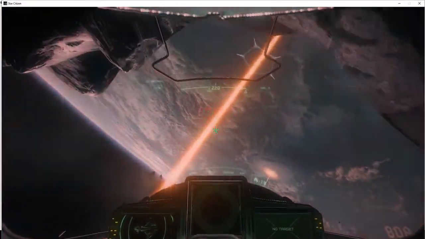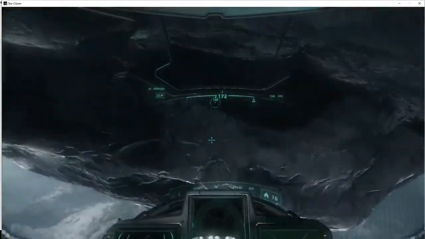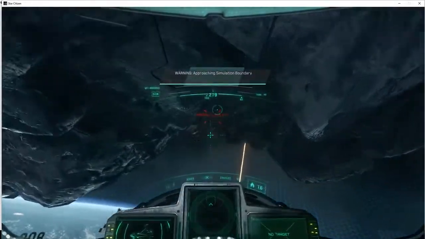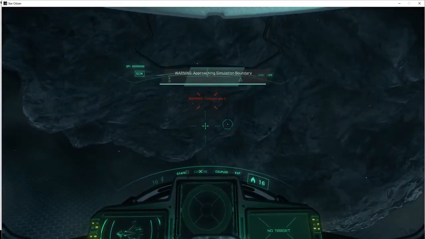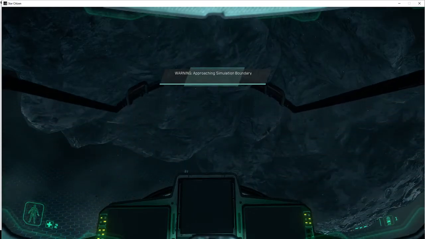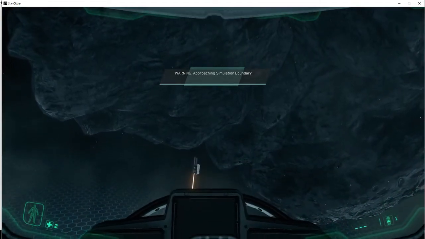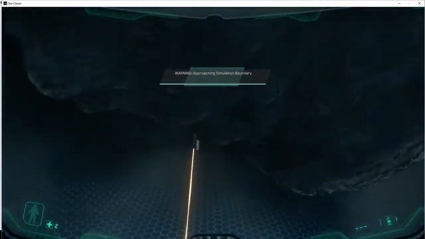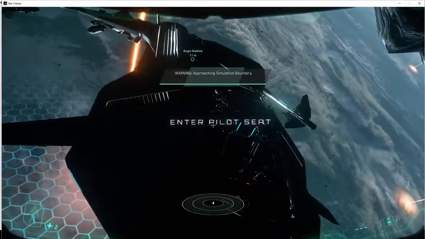It's quite responsive to the controls, and thus far I haven't managed to make myself pass out from pulling ridiculous manoeuvres. Okay, so I think what I'll do is just stop the ship here, hop out, and we're just going to see the look of it from space here.